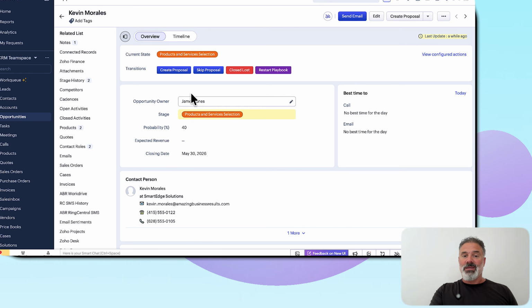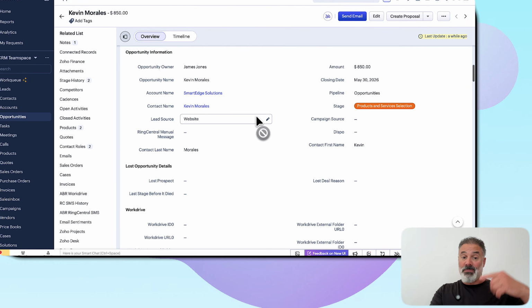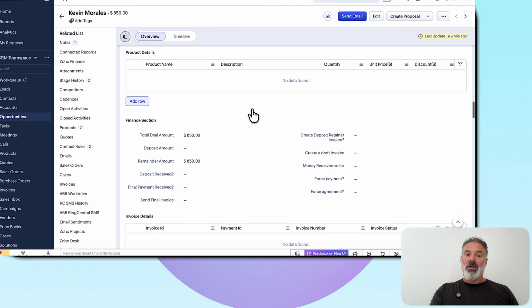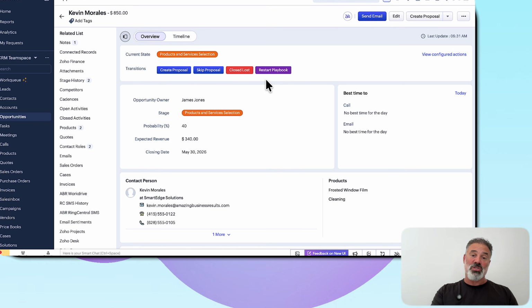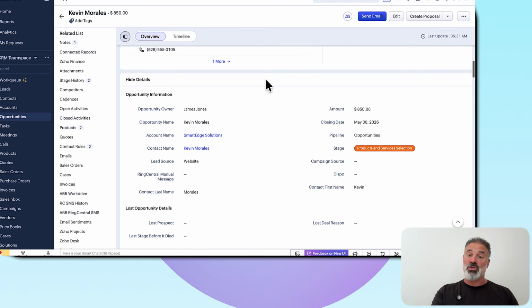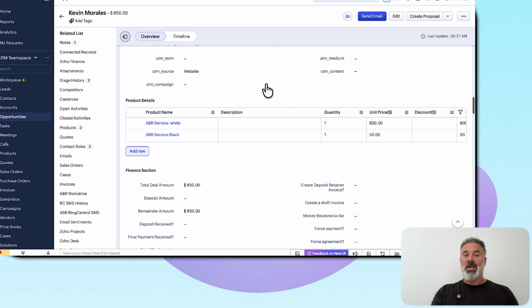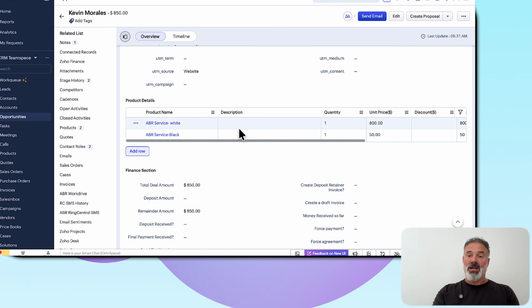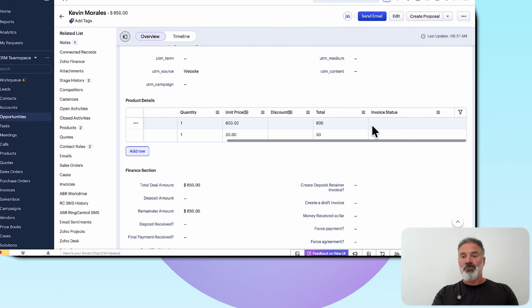Once I'm updating it, the deal is being updated as you saw here. I will have the information later on in the product details. And as you can see, the deal was just updated based on the logic that I have on this widget. And also this product details subform is being updated with the deal.